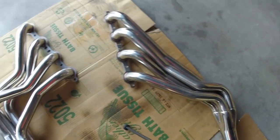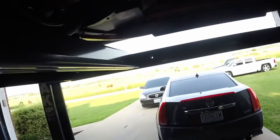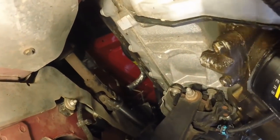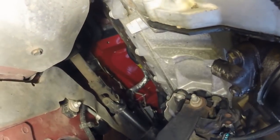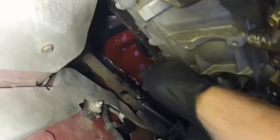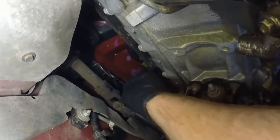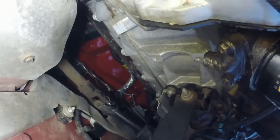So here are the new ones that we're putting in. Like I said, they're 1 7/8. So I tried to thread it up in, and you are going to have to take the steering shaft out. You probably don't have to take it out, but you are going to have to take it loose. So there is an 11 millimeter. Let's see if I can hold the camera and show you. Right here, there's an 11 millimeter. Once we take that out, we can slide it back and get this out of the way, and then we can thread that header up into place.